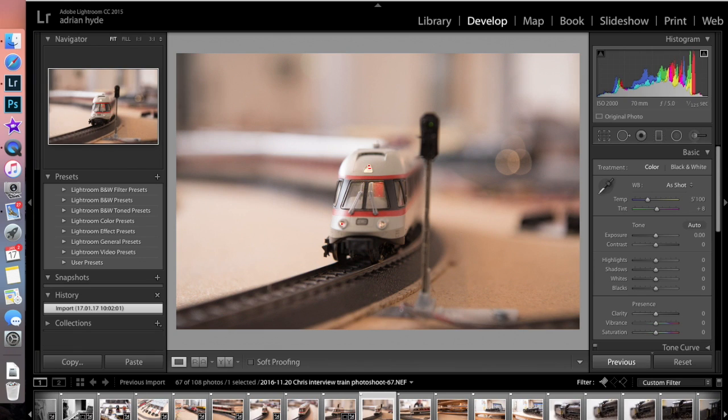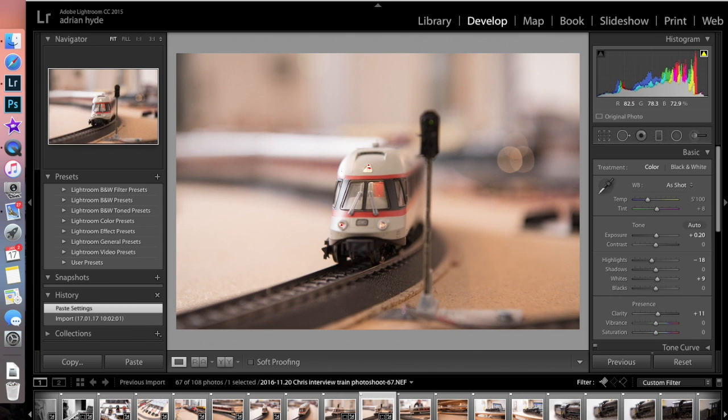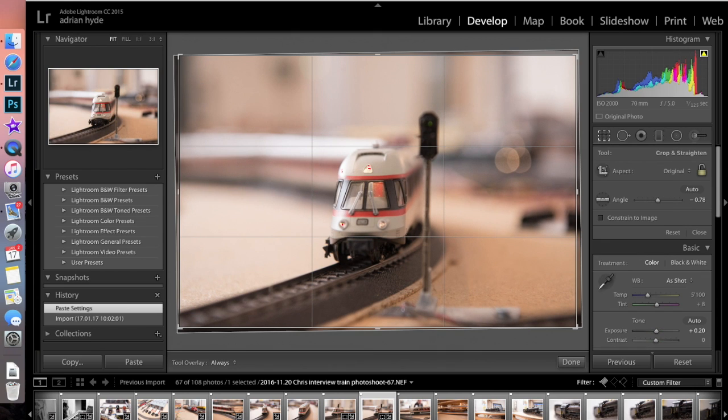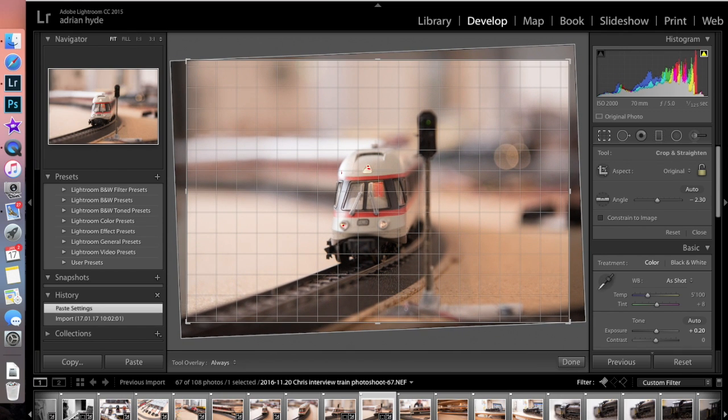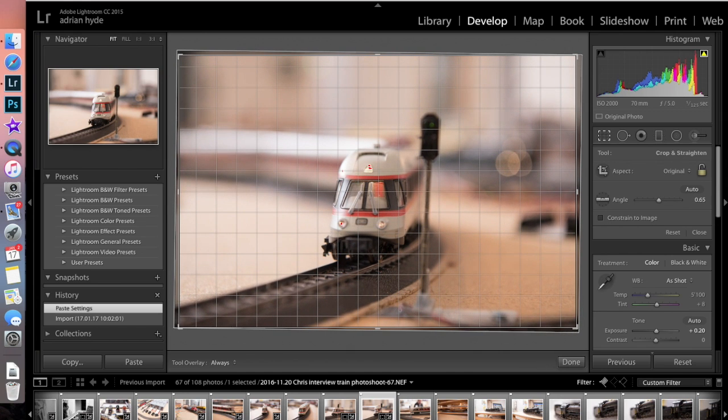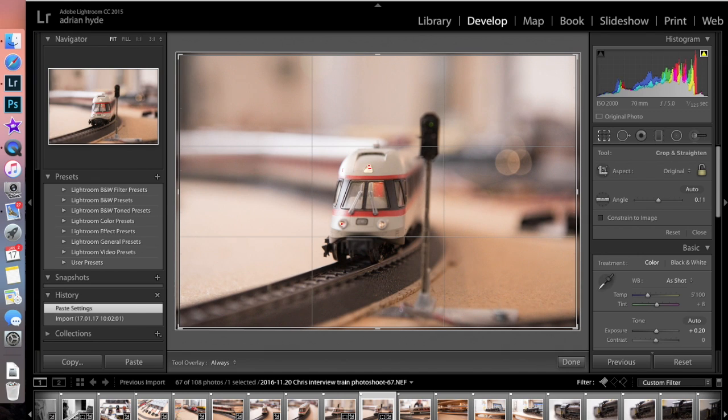Now let's apply all those previous settings to this one, apart from the crop. See, that looks wrong. It just looks wrong. That looks better there to me.